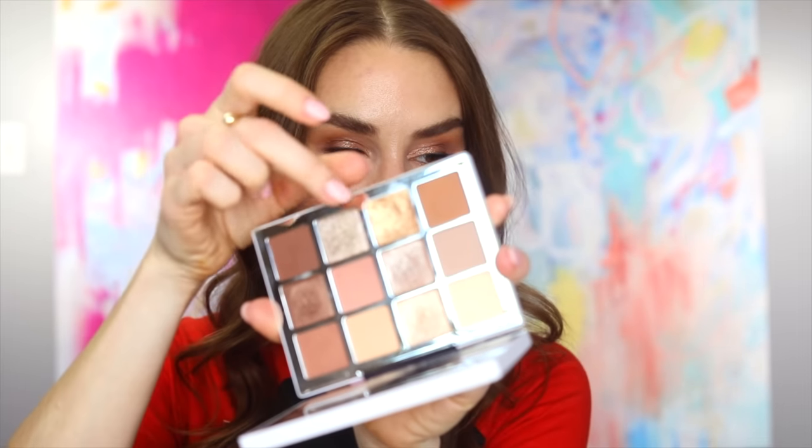When I reviewed the Etherealize palette from Makeup by Mario, and I have two of them now, I noticed there was a squishy shadow in there. I reached my finger in and was like, why is this squishy? Y'all left comments saying it's not supposed to be like that. I reached out and asked what happened, and they sent me another one, which is hilarious because you cannot get this palette anymore. I have two, one with a squishy shadow in it. It's very disconcerting. It functions, but it's odd.